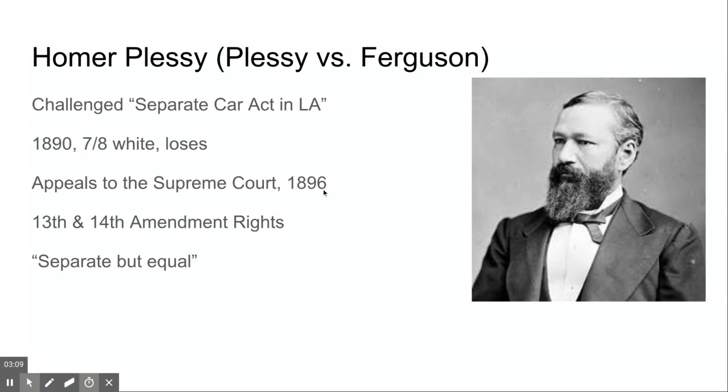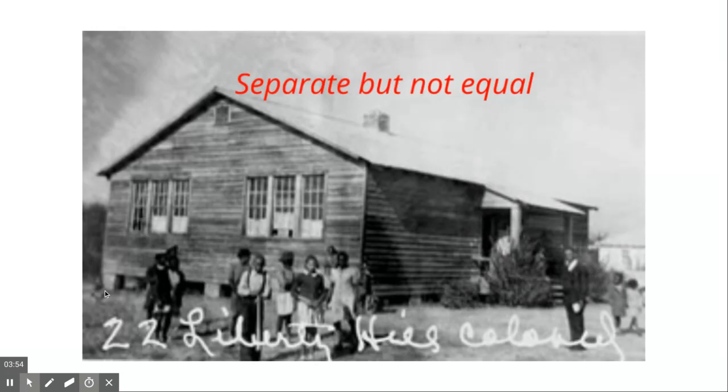He's basically suggesting that the state of Louisiana can't discriminate against him based on his race and tell him which railway car he must sit in. He is challenging this based on his 13th and 14th Amendment rights as a citizen of the United States to equal treatment and fair treatment under the law. The court did not rule in his favor, however. They said you can separate people and maintain their equality, the idea being as long as the facilities that each race uses are exactly equal, you are not violating their rights. So in this case, if Plessy is sitting in a car for African Americans, as long as that car is the same as one that is reserved for whites, it is constitutional and legal. So Plessy loses his challenge.